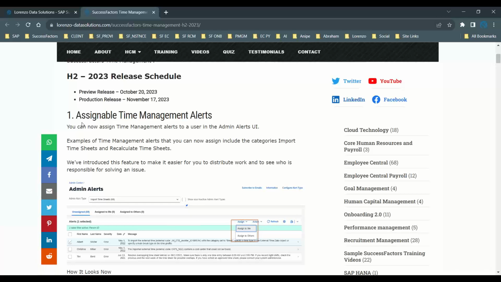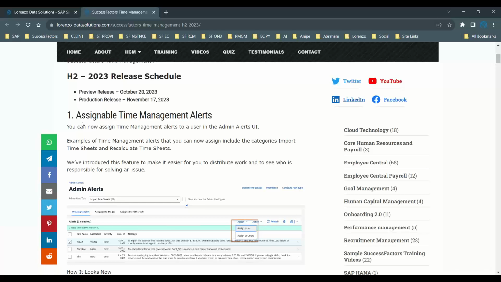So what happens when you categorize the alerts related to time management? It is easier to distribute the work to the person who is responsible, who needs to solve these issues, right? So this is one functionality.